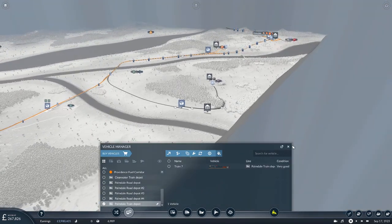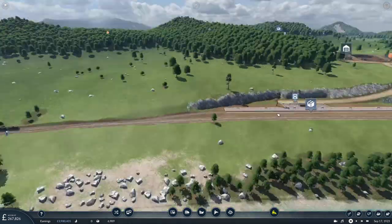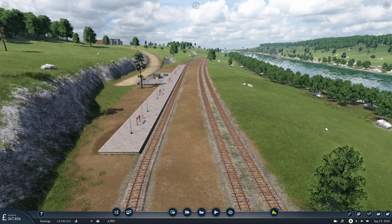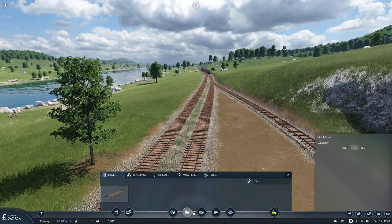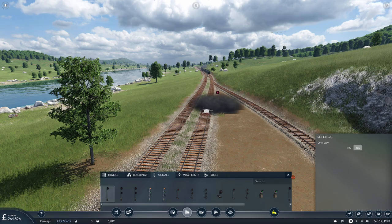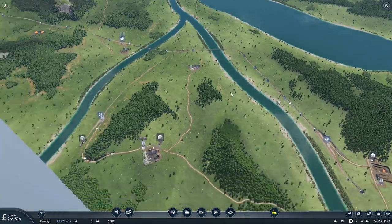Now, can we get across there? We don't have any one-way signals blocking, do we? We have a signal there. We don't have a signal guarding this at the moment. It's a little bit worrying about how long our trains are going to be. I'm hoping they fit in this block. Okay. We can stick one here. We don't want it crossing over though, so one way. And we'll just stick that back there. I think we'll have enough room for a double the size of these. Yeah, we should be more than enough room. We'll be fine. Right, lovely.